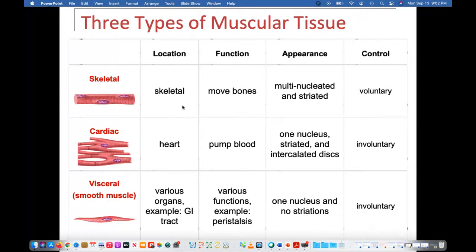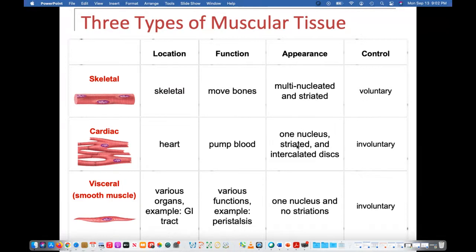But before we get into that, let's just review the three types of muscle. And this really is review because we've done this already when we talked about the four types of tissues. We talked about connective tissue and epithelial tissue, muscle tissue, and nervous tissue. When we talked about muscle tissue, we did cover skeletal muscle, cardiac muscle, and smooth muscle. Of the three, we know that only one of them is voluntary, and the one that is voluntary is skeletal muscle. It is considered to be striated, but is the only one voluntary.